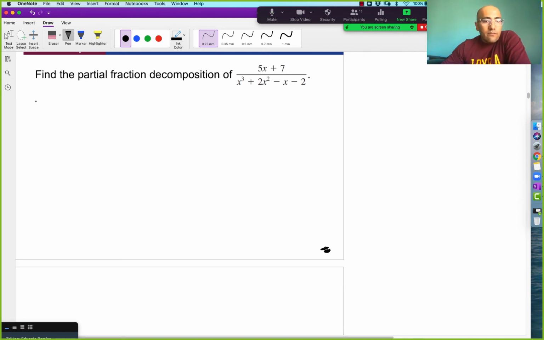Okay, so factor x cubed plus 2x squared minus x minus 2. Okay. There are 4 terms, so I think factor by grouping is a pretty good option. Let's see if that works out. So factor by grouping, I'm going to focus on the first 2 terms, see what they have in common. They have an x squared in common.